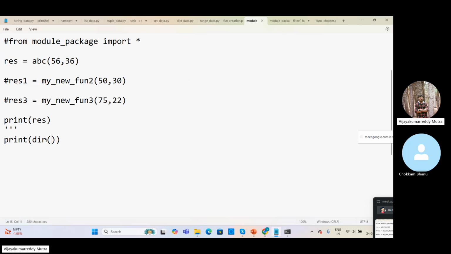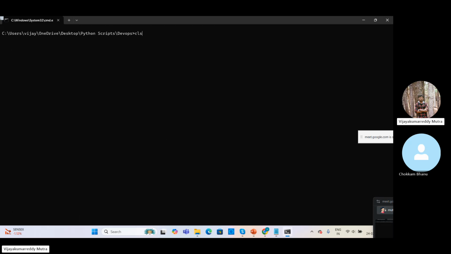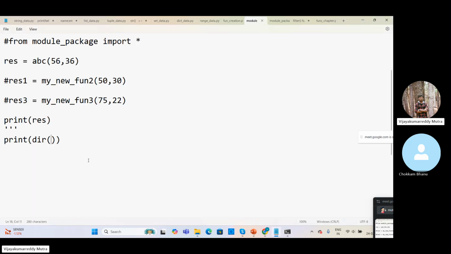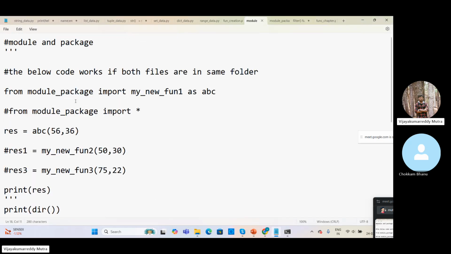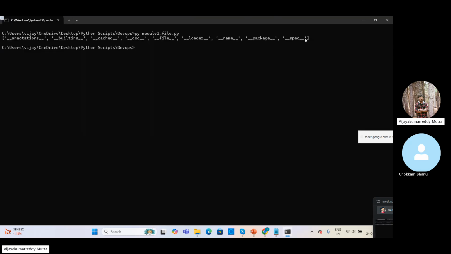Now see, I have only print and dir. This value doesn't have anything. This is already commented, forget about that. Now we have only one print statement. For every Python file, even if you create an empty file, these default magic methods or variables will come.